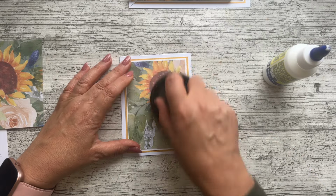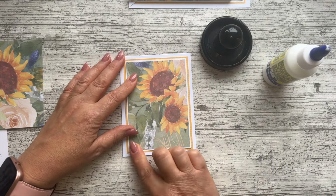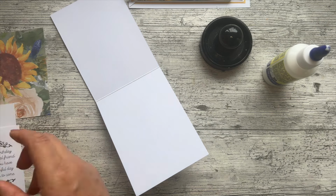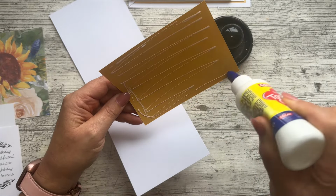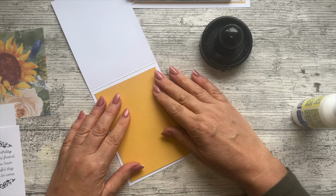So we put that on there, give that a little bit of a rub just to make sure the glue's burnished down. So we're going to open it out. You're going to be able to see the inside on here. So we're going to do exactly the same. Yellow. Like I say, if you work it right, you'll get it all out of one sheet. So there we go. So I hope you like this.